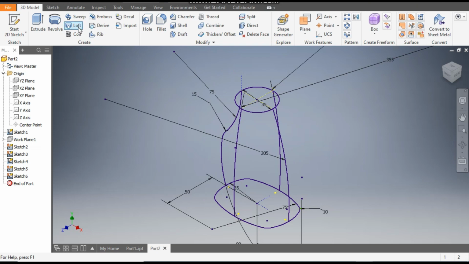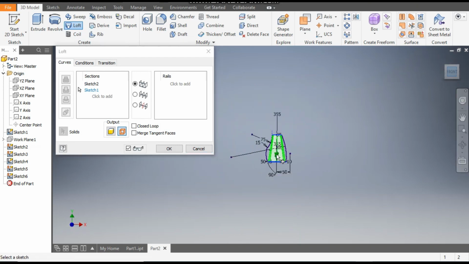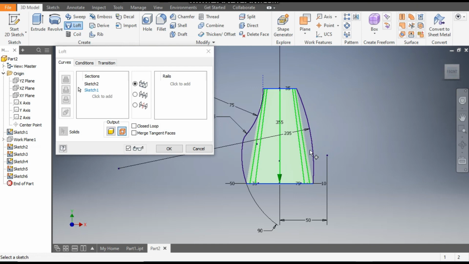So from here go to loft and here select surface loft. Select this upper circle and select this bottom profile. You can see the loft profile, but we want to guide along these rails. So from here select rails, click to add, select this rail and select this rail.